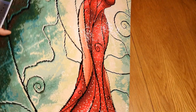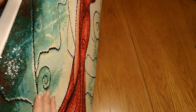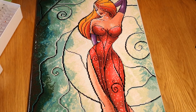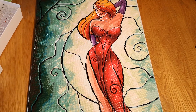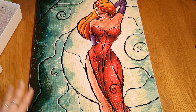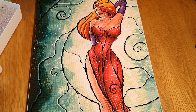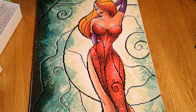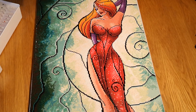My son cut out a frame so that I could mount her, and I have mounted her on that. Now she's going up on the wall. I thought I probably should varnish her with something, but I have found out that I will not — I will hang her up and see how it actually works out, because I hear a lot of people hang this one up and they are just fine.